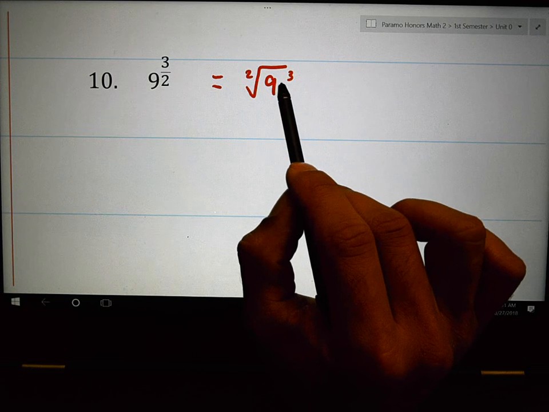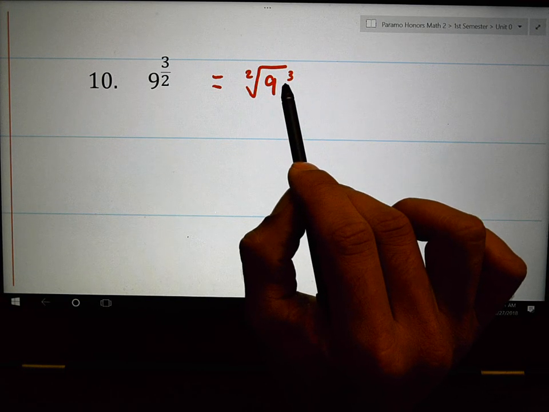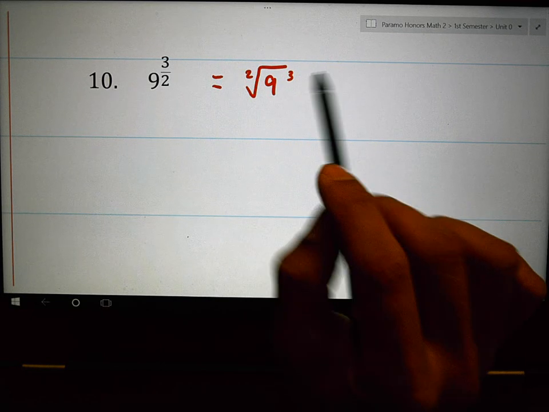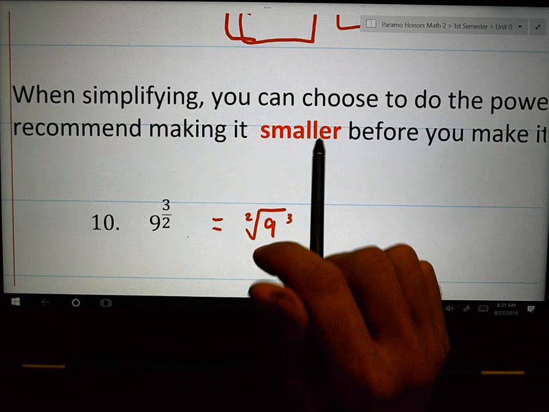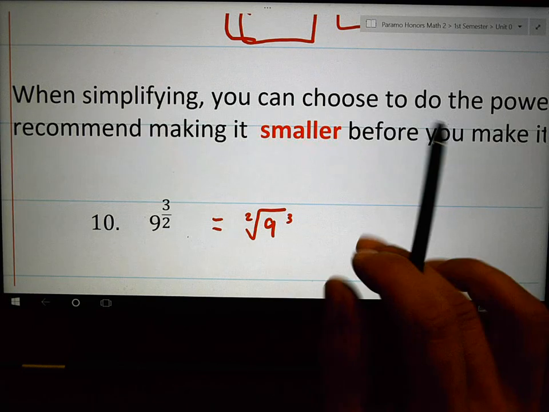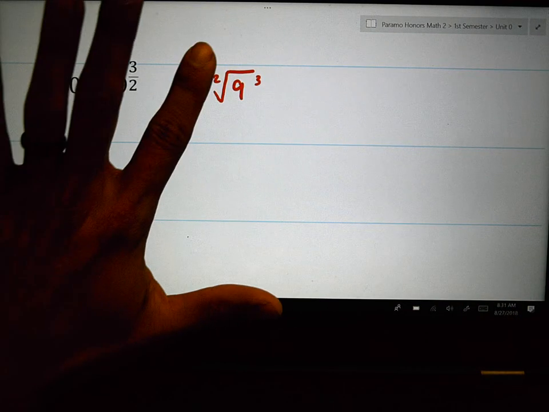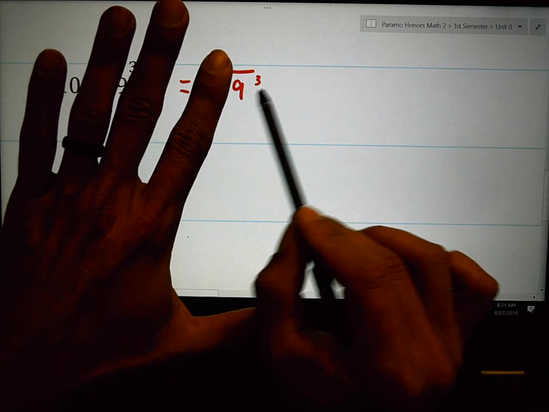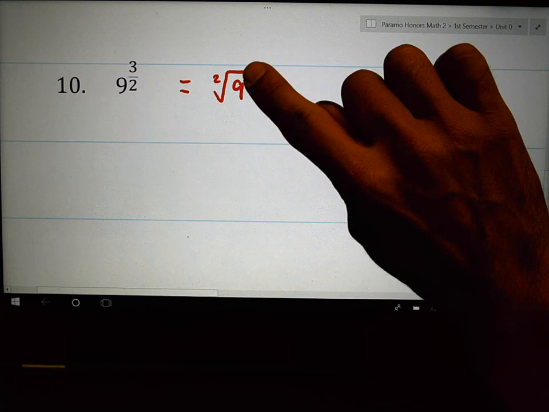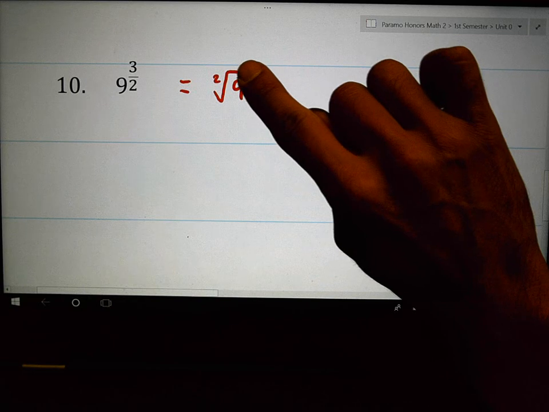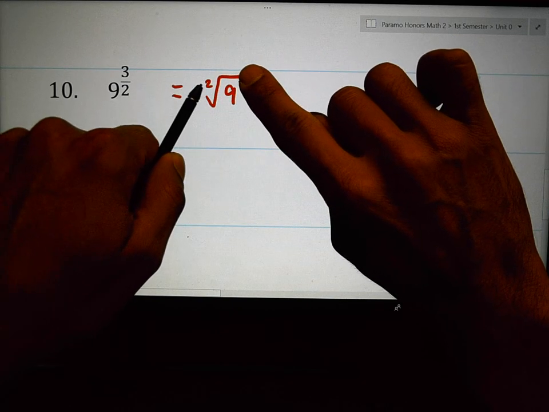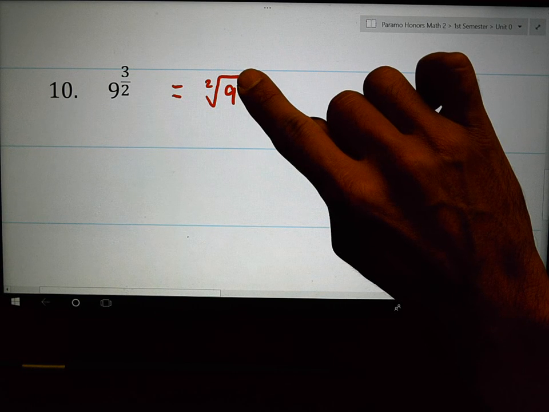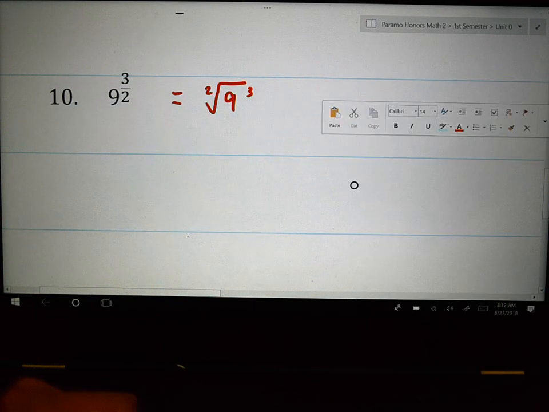Because I've been trying to show you or emphasize taking the shortest road possible in math problems, the shortest road will be, if you can make it smaller first. So let me show you something. I'm going to cover up this right here, and 9 to the third, does that make it smaller or bigger? Okay, and let me cover up the 3. Does that make it smaller or bigger? And can you take the square root of 9? Do you know what the square root of 9 is? Does it come out nice and even? If so, then let's do that part first.